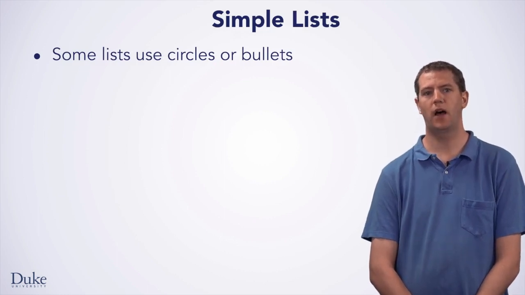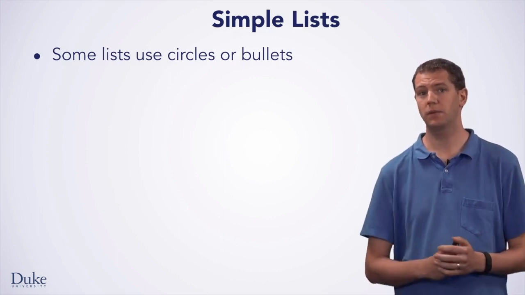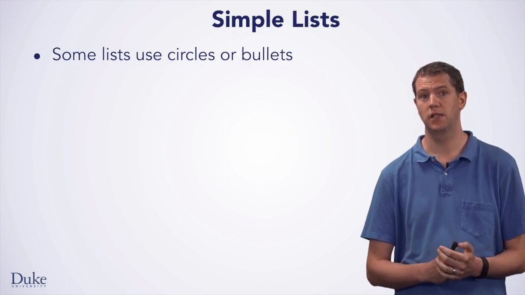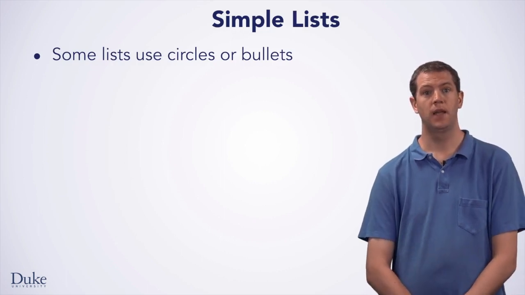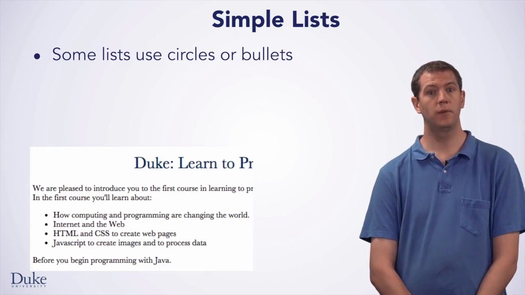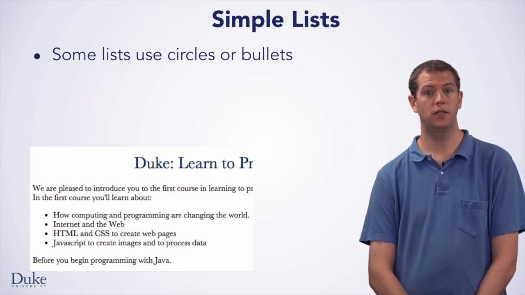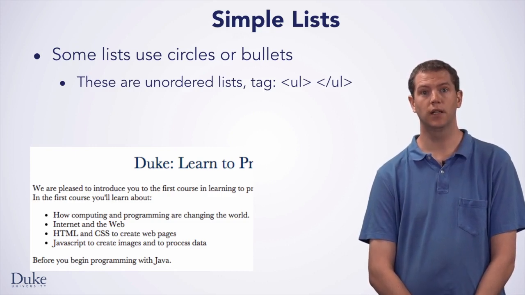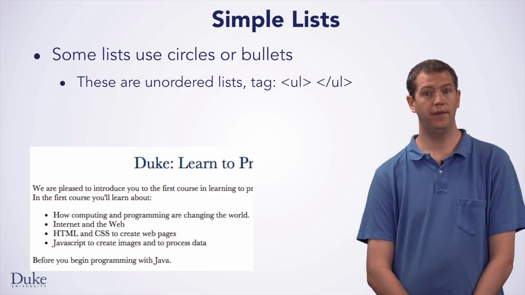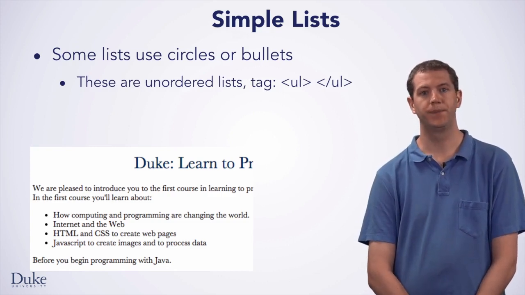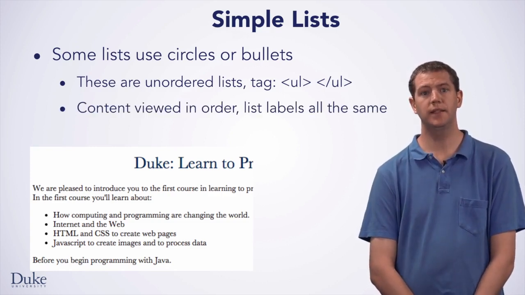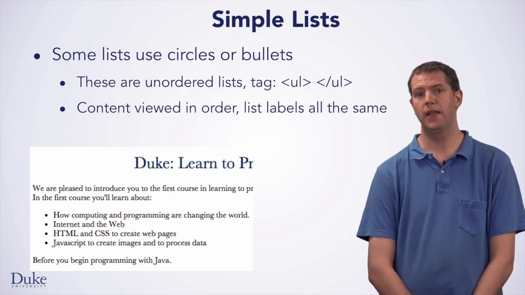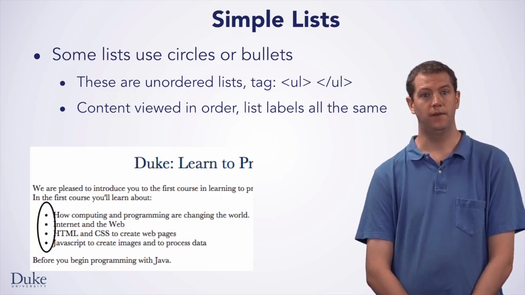We use bulleted lists often when presenting information. In fact, much of the content of these video presentations presents information in that form. Here, you can see a screenshot from a sample web page that organizes information into a bulleted list. This particular style of list is called an unordered list, which you can create with the UL tag, which stands for unordered list. Even though the list is called unordered, the content still appears in the order that you specify it. It is just called unordered because the labels are all the same bullets by default.